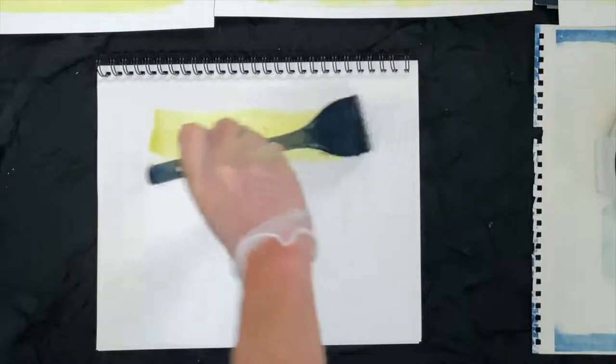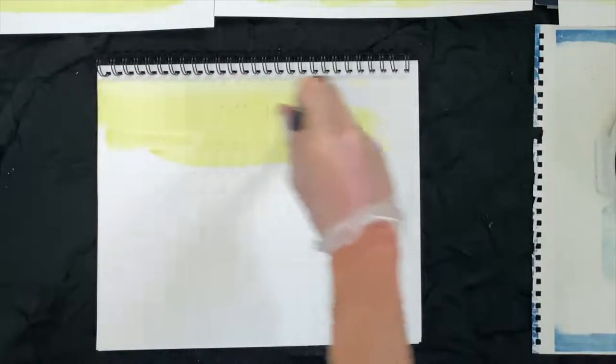Of course, I don't know what the use of cyanotypes are. I suppose the use is free creative energy expenditure. We'll do this one full page, so I'll go all the way to the edge.